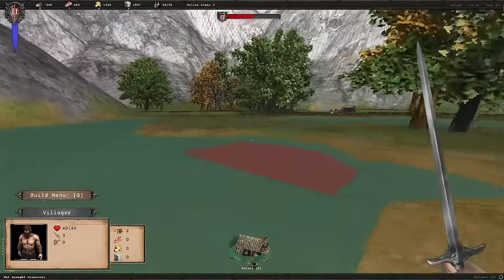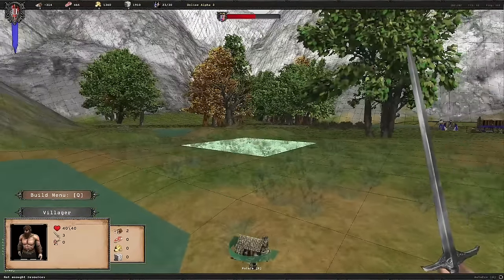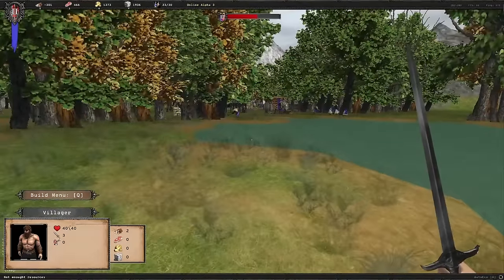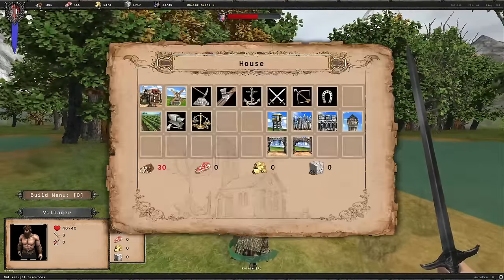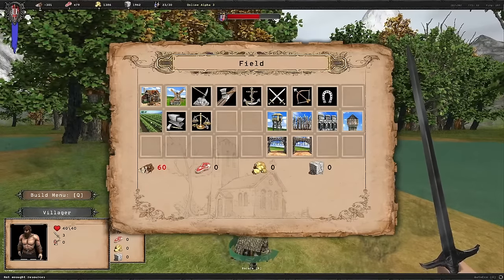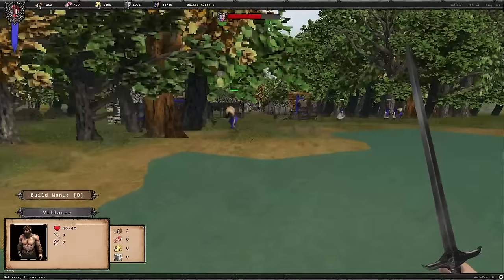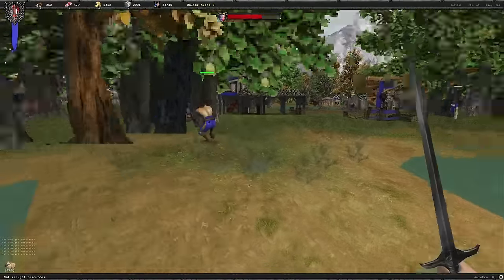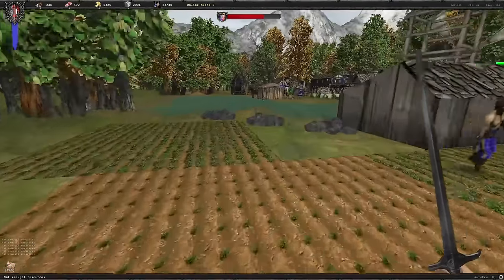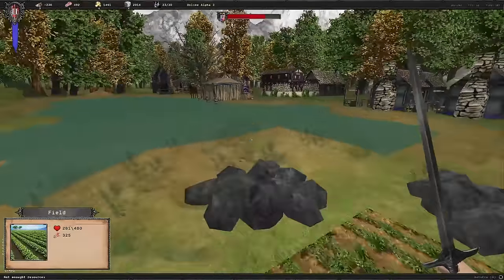What do we got? A farm over here. Seems like a fine spot for a farmer. Can I? Hey! Come here! Look, he looks upset. Looks so upset. Mill. Oh, it's the wood issue again. Wait, what? Am I spending wood on? I don't understand. Okay, I'm now very confused. Let's see, what did we do? We got... This has to be a bug, right?